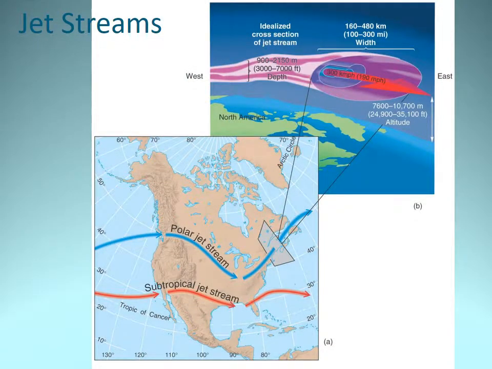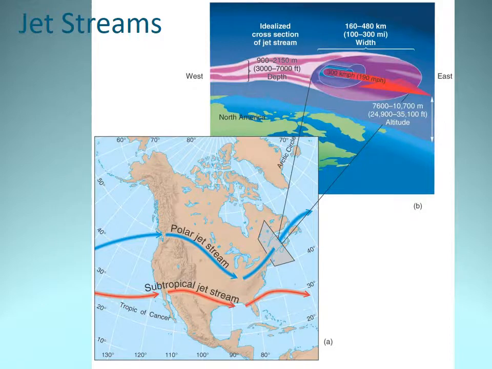Okay, so just take a step back. Jet streams, not well represented on the global circulation, but they're very important because they are fast-moving, quickly moving rivers of air at the very top of our troposphere. And they help steer much of our weather, just like the westerlies. They help steer much of our weather in North America from west to east. And we have two kinds. We have the subtropical jet stream, which is focused in the southern part of our country, and it's not as strong.